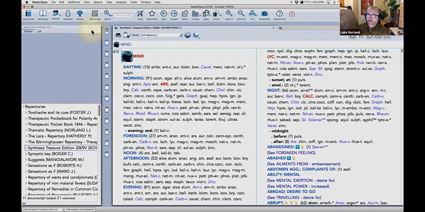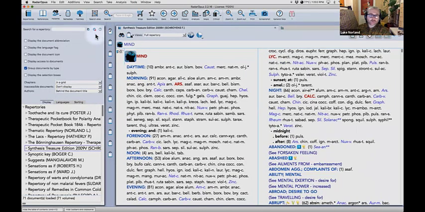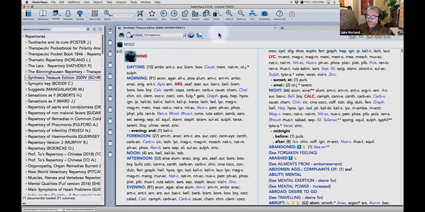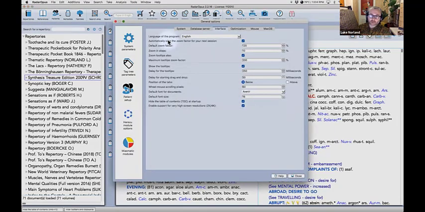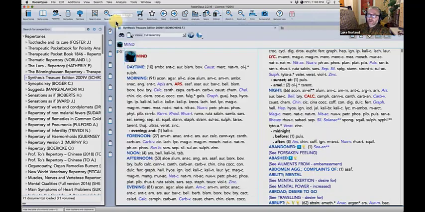So over here, this cogwheel is the configuration or options button. Actually, I've jumped ahead one step. So I'm just going to open the global preferences. On a Mac, you go up to RadarOpus, click on preferences, or you use the shortcut, which is Command comma, the same for all Mac applications. On Windows, confusingly, you go up to tools and then you go to options, which is here on the Windows version.